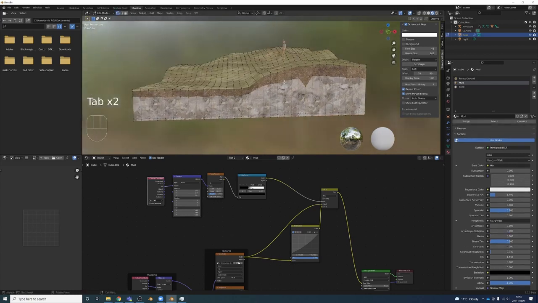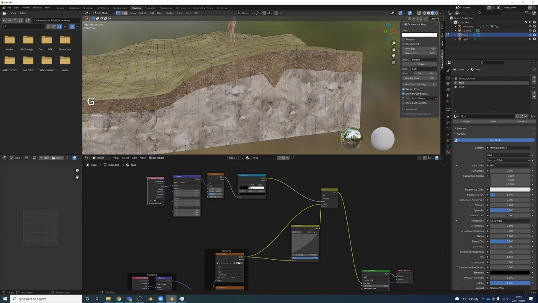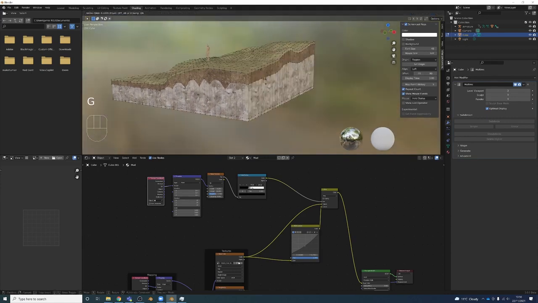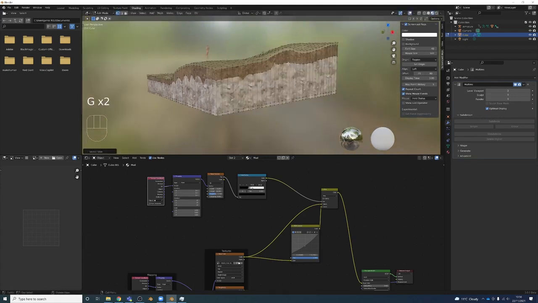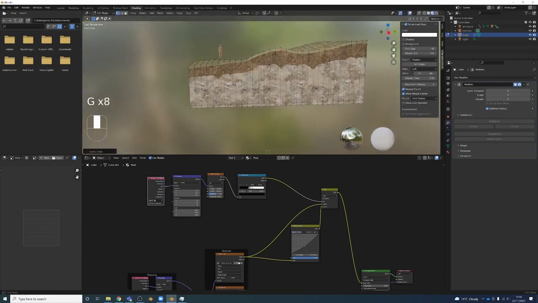Yeah. So I guess I could take my time. When I move these vertices here, don't press G because it will drag the texture around. What you want to do is double tap G, and when you double tap G, it protects the UV map. But really, I could spend a bit of time making this a little bit more random, just so it doesn't look so uniform, because the rock wouldn't really just be perfectly straight.